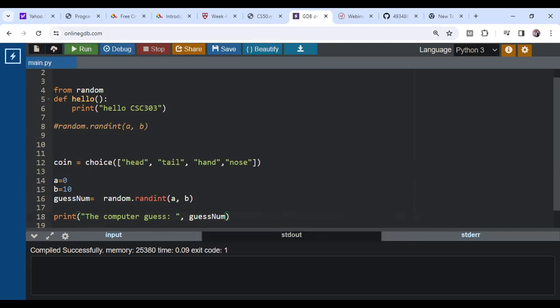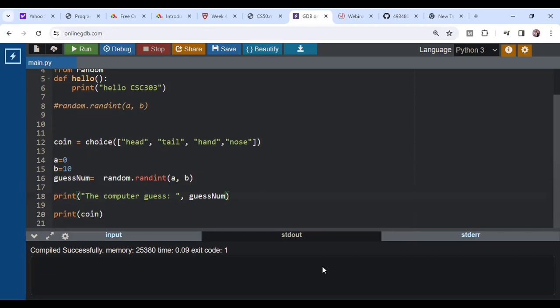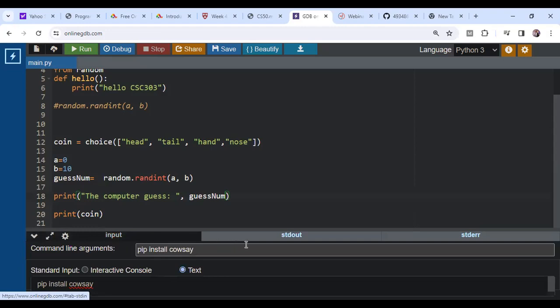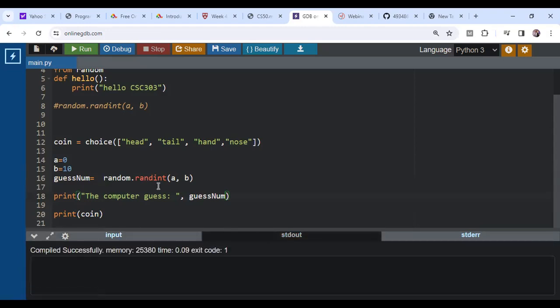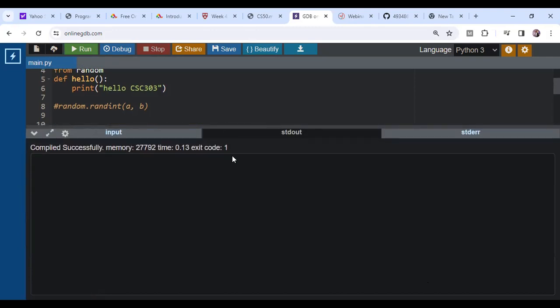When you run this code now, the computer will end up guessing. Computer should be able to guess the number. Why is it not opening?